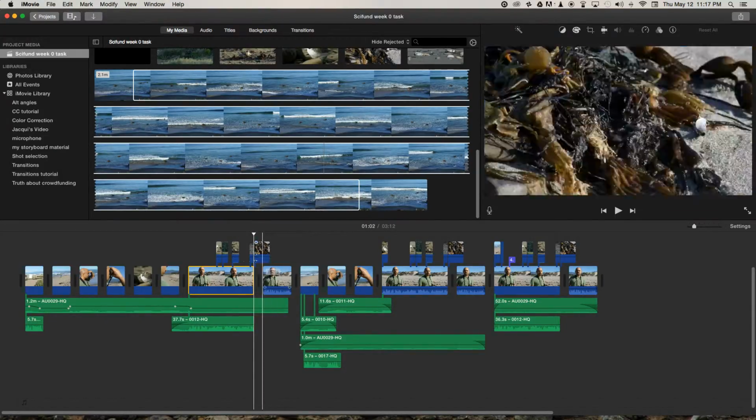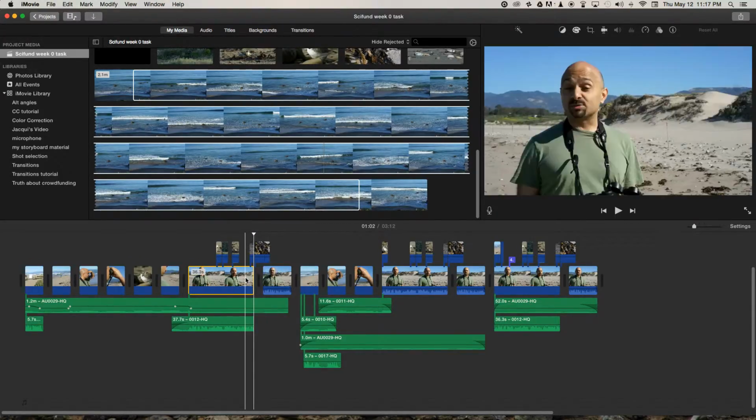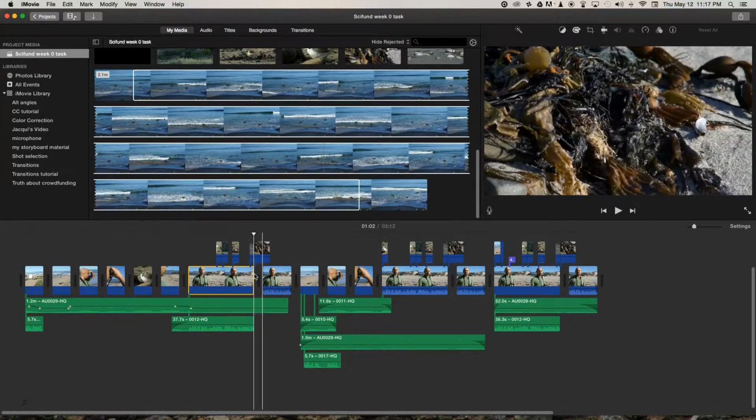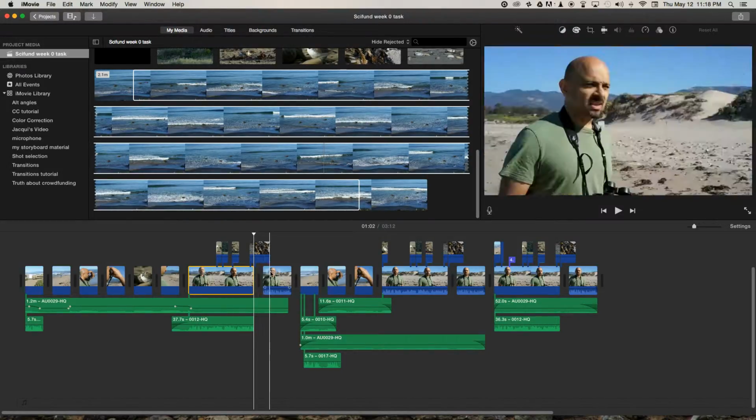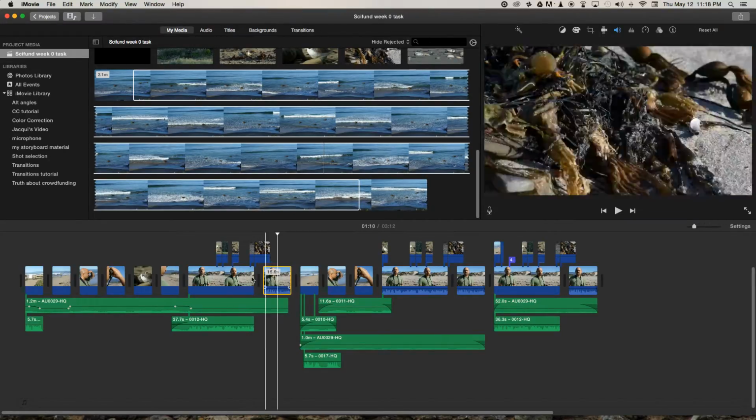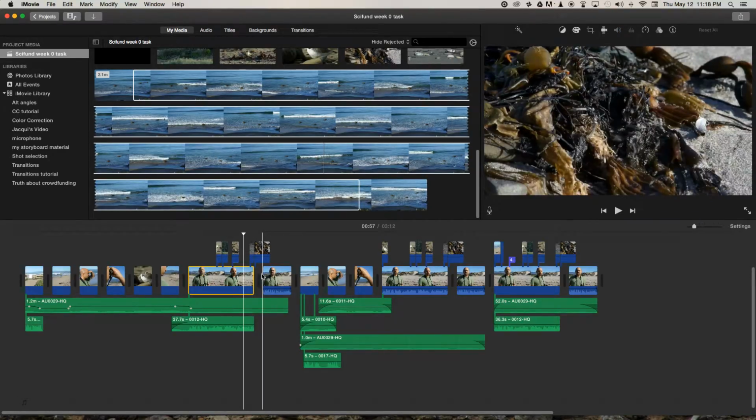Now, a lot of you noticed that at this point Jai makes a mistake in his piece to camera. He repeats, he says snow plovers feed on something called a sandfly, and then he says sandflies. The sandflies is unnecessary, it doesn't really make sense, and it can be a bit distracting, so I just chose to cut it out. But what that means is you've got these two halves of the same clip with some time missing in between.